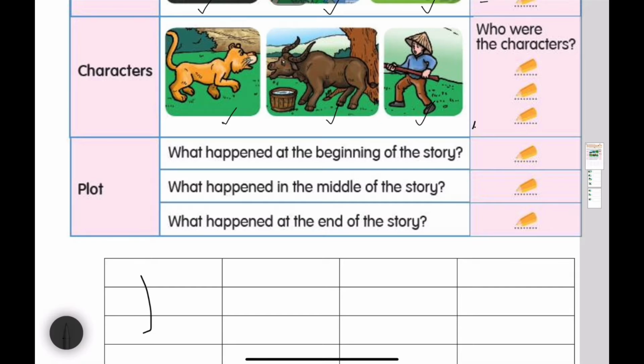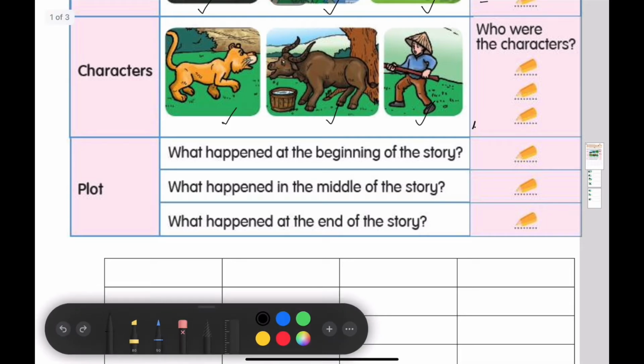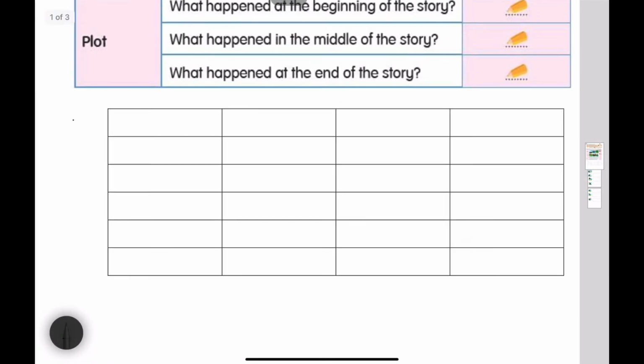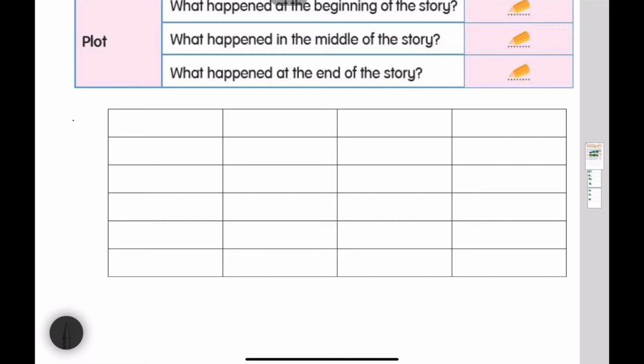Okay, moving on. After this, you are going to do a writing exercise because you haven't been writing a story for a long time, right? So in order to refresh your memory, because last week when I checked your paper, most of you did not write by following the subject, verb, object or adverb that I have taught you, and it's quite disappointing actually, because I know you could do better as long as you follow how sentences are supposed to be written.